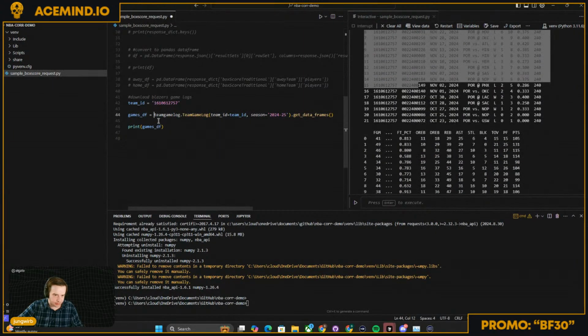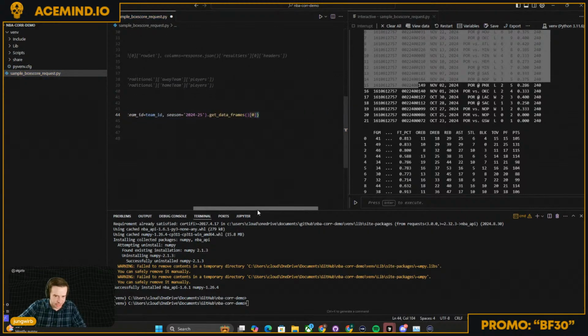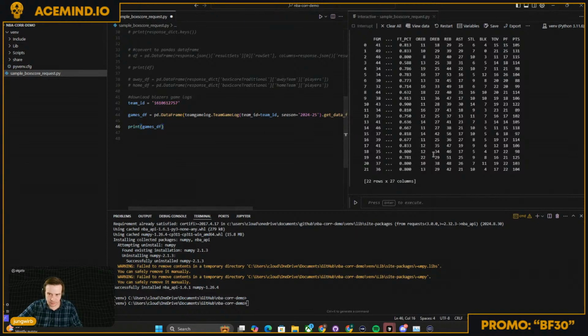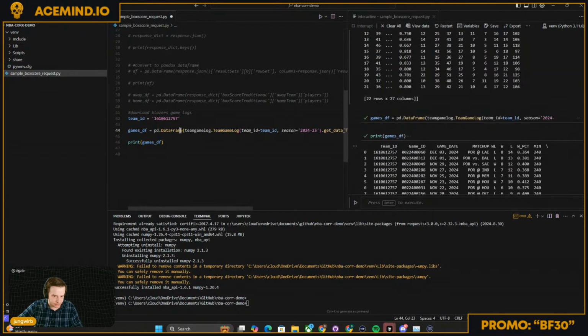And we can do pd.DataFrame around our request. Maybe it's get data frame 0.